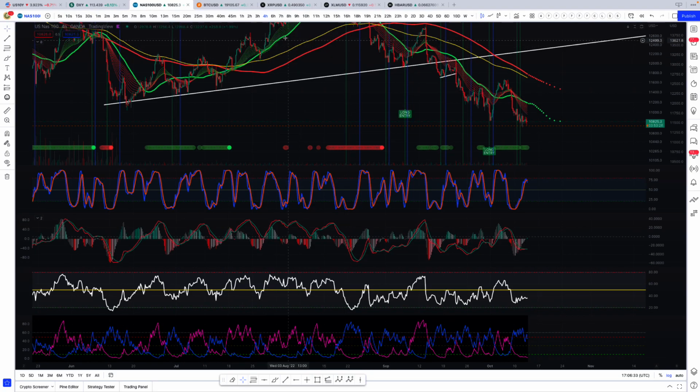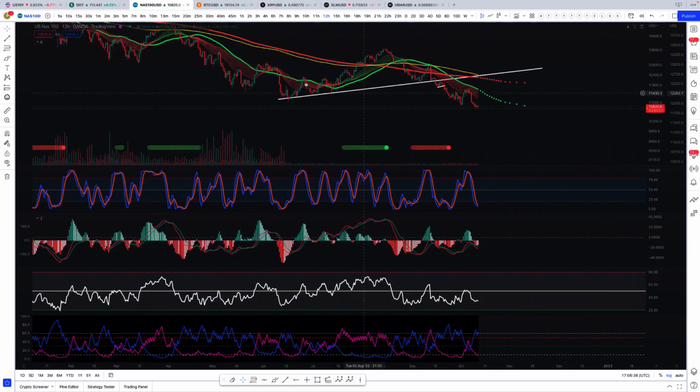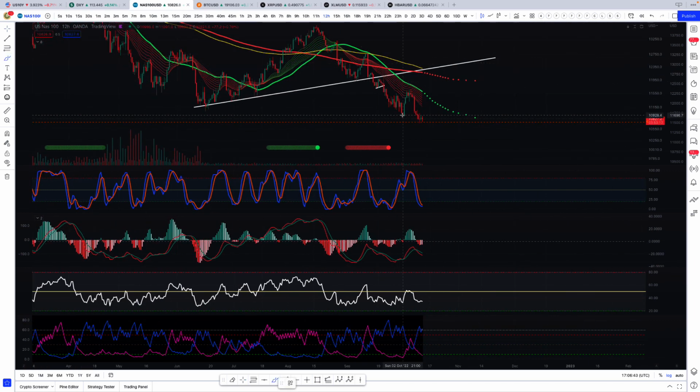So then we got the stock market, the NAS 100, and we are on the 12-hour chart. What we're seeing right now is some hidden bullish divergence. What that means is we have a low here and we have a lower low, but in the TSI we have... oh, it actually stretches back a little further, because you see this low right here. So we have a low, a lower low, a lower low, but in the TSI we have a low, higher low, higher low. So we're trying to change the trend here.